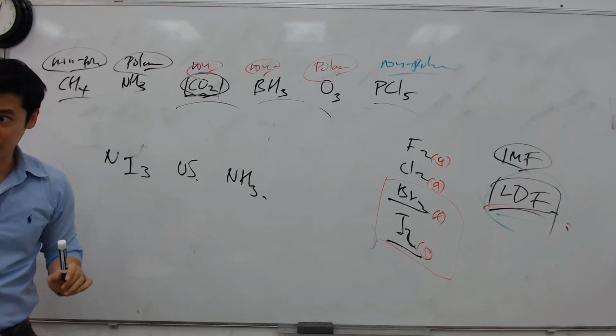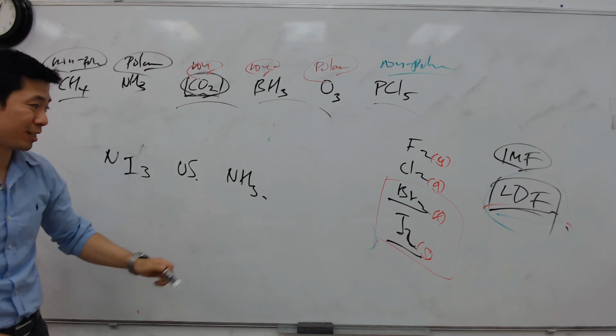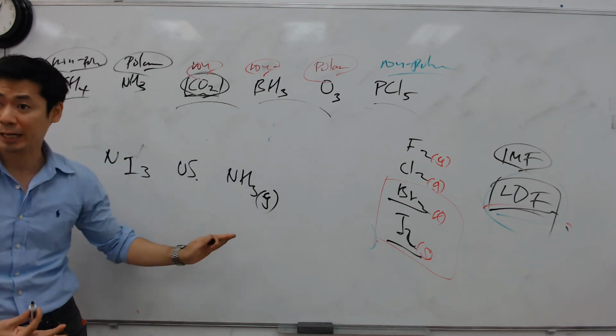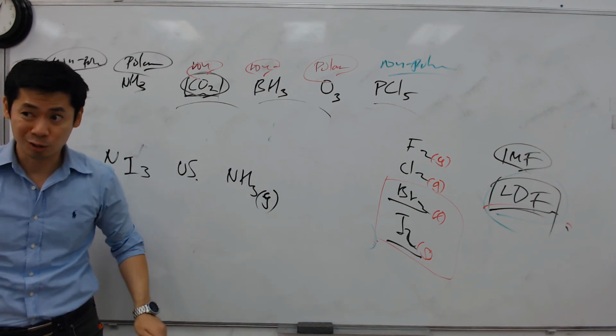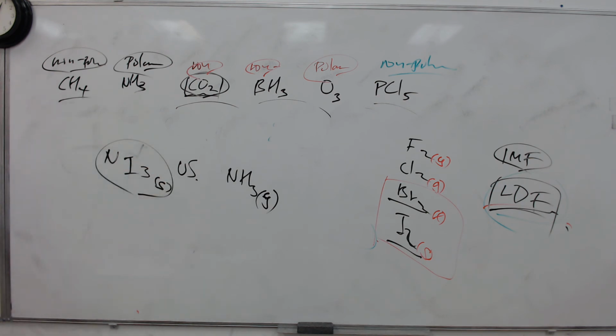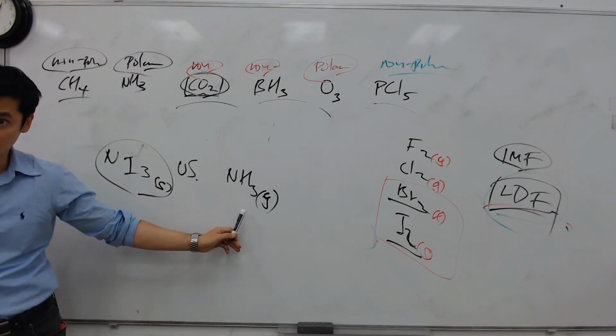But keep in mind, hydrogen bonding, you think it's really strong, right? NH3 is a gas. Ammonia is a gas. So, even though they have hydrogen bonding, they're gases. Let's assume this guy is a solid. This guy does not have hydrogen bonding, right? The question can ask you in the AP, why is this guy a solid at room temperature when this is a gas? Then what will be the answer, guys?